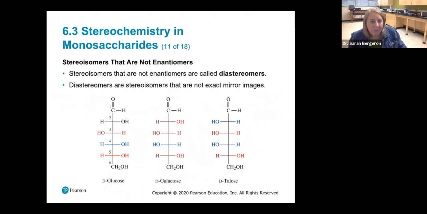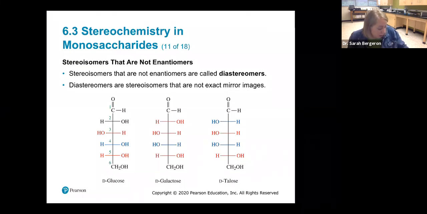Okay. All right, so you can have stereoisomers that are not enantiomers, right? We said there were 16 different possibilities. How do you get that many different possibilities? Well, the other possibilities are not exact mirror images, and we call them diastereomers. So anytime you flip 1 or 2 or 3 of the different chiral carbons, but not all of them, you're going to be a diastereomer. So it's not an exact mirror image. So let me show you an example.